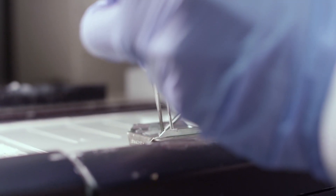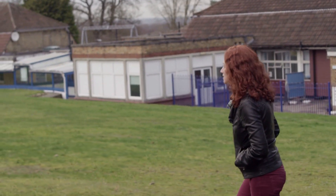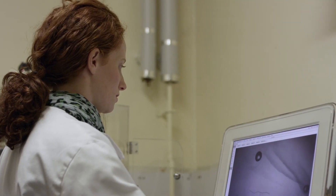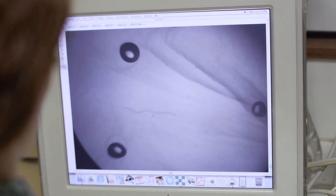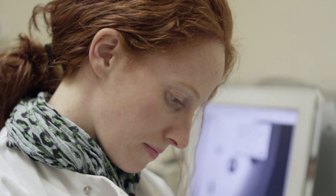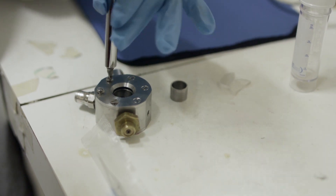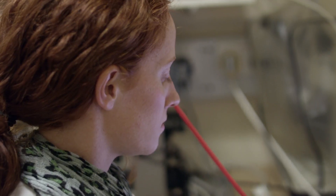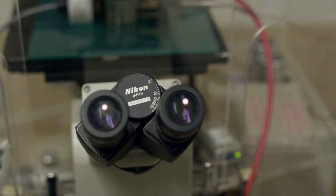I'm really interested in the interplay of the physics and the biology in decompression sickness, which is the bends. If you scuba dive and come up too quickly, you get what's called the bends, and that's actually caused by bubbles forming within your body. What I'm trying to do is a bit of mathematical modeling of those bubbles, and then I use some biological constructs that we make here — they kind of look a little bit like jelly — and I look at bubble formation in those. We try to match up the computational modeling mathematics to what's actually happening in real life and how cells behave around those bubbles.